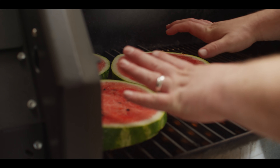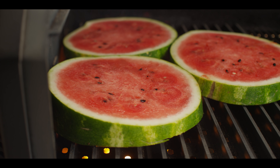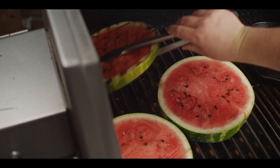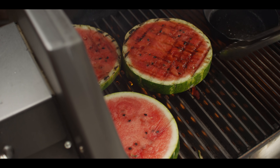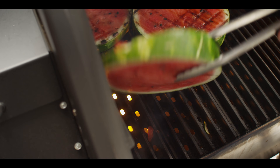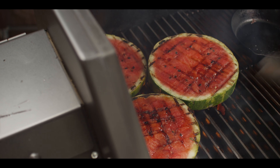I'm not trying to break down the watermelon at all, so I'm gonna leave the lid open so all of that heat can escape once it's hit the surface of the watermelon. It's time to give these a flip — starting to get some caramelization on here. Just a little bit of grill marks is all we're looking for. Is this a necessary part of the process? Probably not, but we grill everything, so why not?